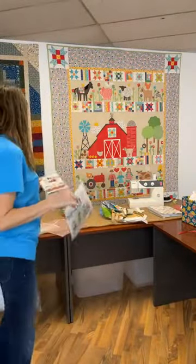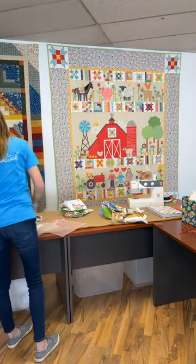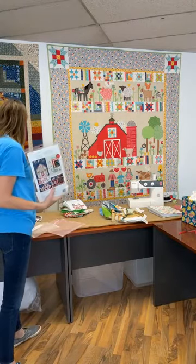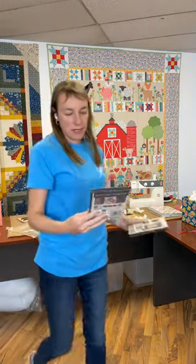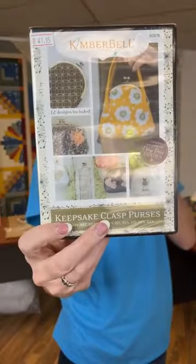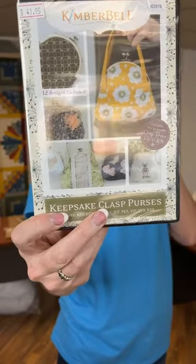Or if you don't want to have a pillow and you want to make it a wall hanging, you can do that. Just put a border around it, like mom did with that really cute one that she did, St. Patrick's Day. We have Main Street Celebration embellishment kits, and I know we have the patterns, and I know we have the fabric kits as well. Okay, so Main Street Celebration, and what did we decide, 15% off all Kimberbell? And then we have these cute little purses. This is done in the hoop embroidery. 15% off.